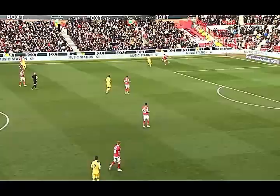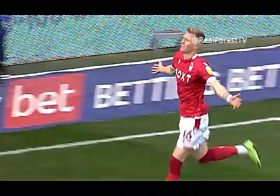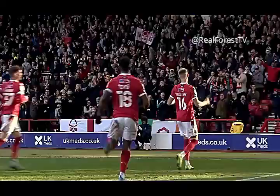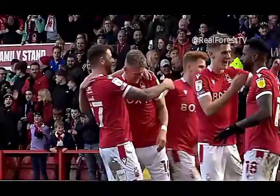Two or three minutes ago, Cafu. Lovely touch to Xander Silva. Silva with an early ball in, he's looking for Surridge — 4-0! Oh, that's brilliant for Forrest! That is magnificent! Lovely touch from Cafu. Out wide to the right for Silva, who showed the defenders a clean pair of heels. And the second substitute put the ball across the penalty area, beyond the defenders, for Sam Surridge, the third substitute, to sweep it home in front of the Trent end.